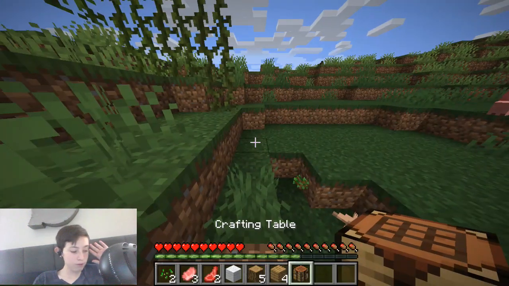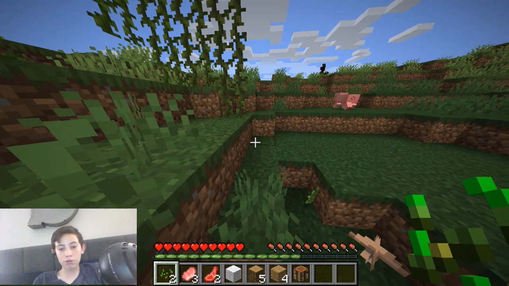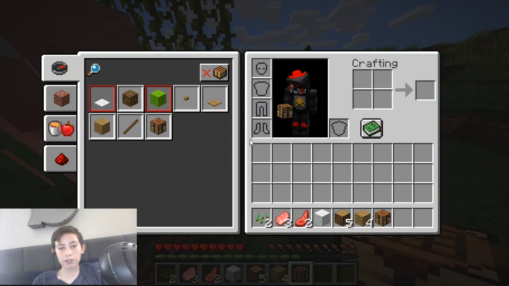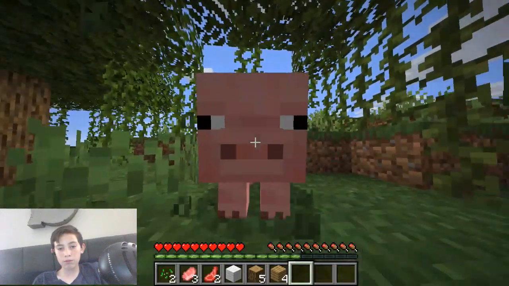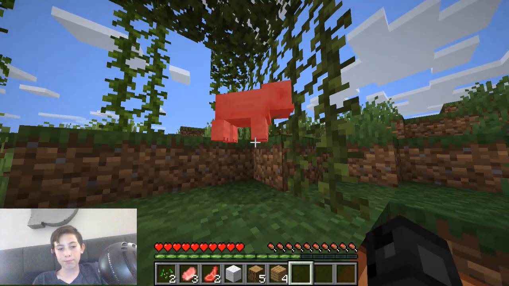Oh, whoops. I accidentally just hit the number to get my crafting table. I have to use the scroll wheel. I'm so used to doing that. What was it? Yeah, it was middle click. Hi, you wanna be food? Wanna be food? Huh? Look at this bacon.